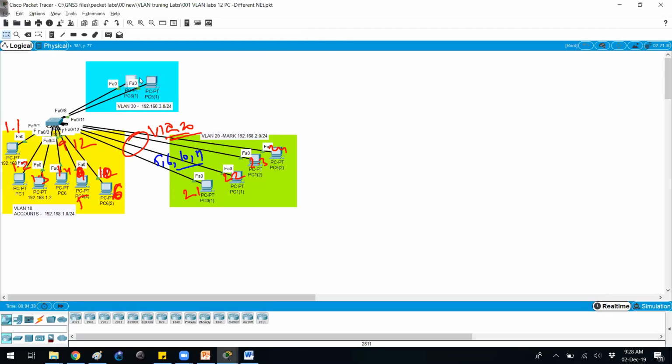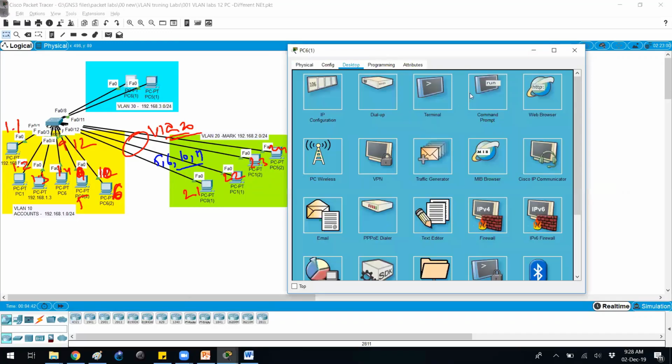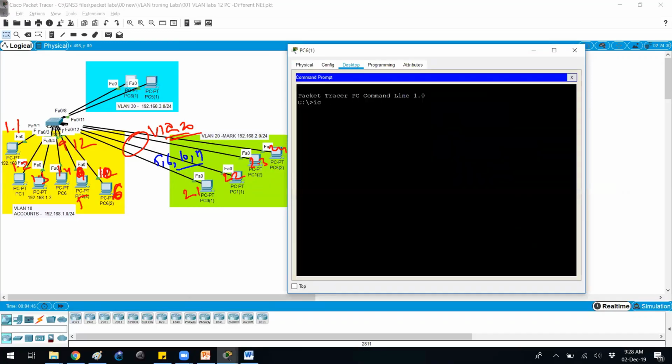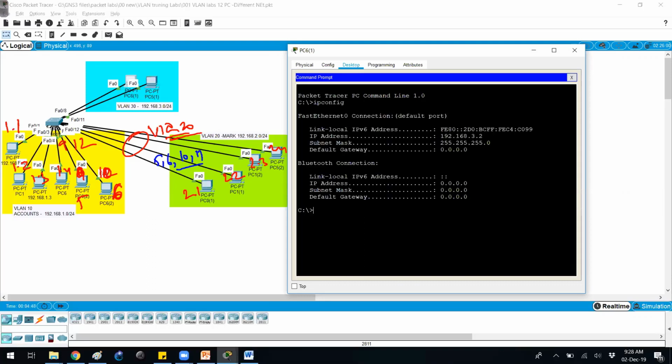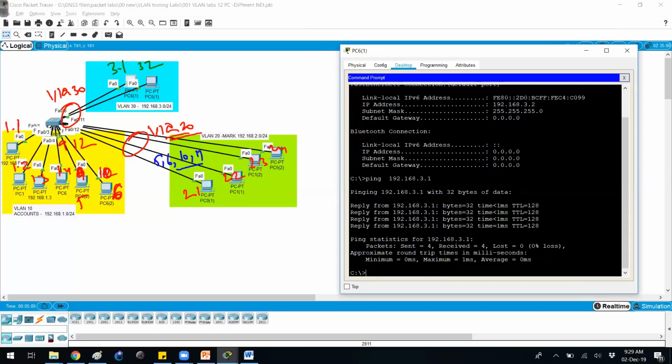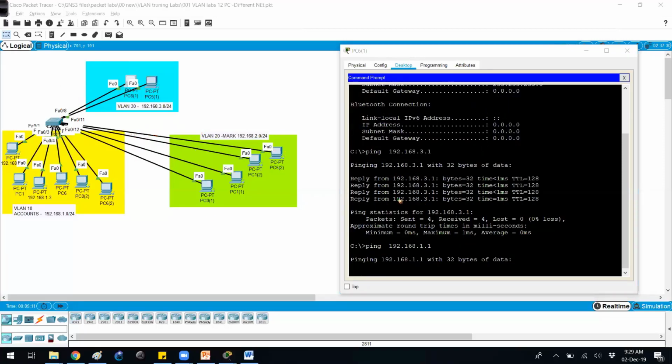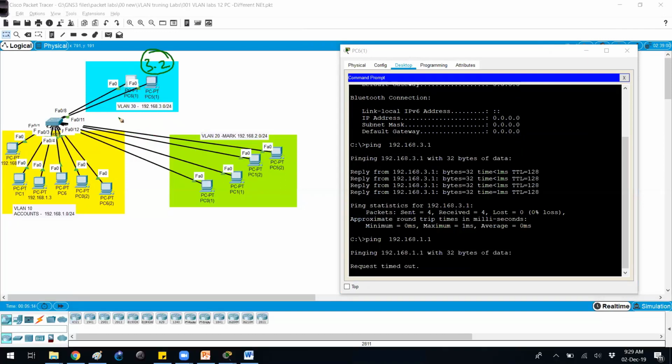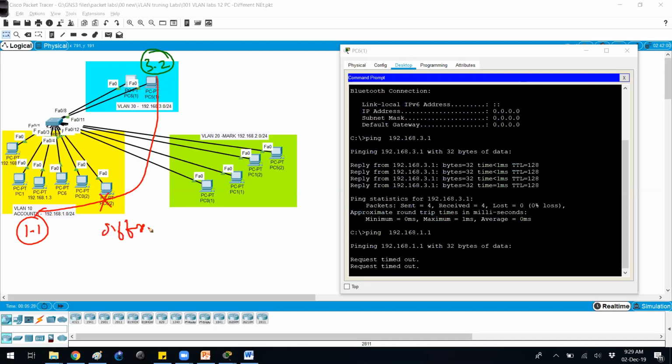Similarly, if I check on the third VLAN, which is my third network, I have configured the IPs on this, and these two ports belong to VLAN 30, with 3.1 and 3.2. I think I'm on 3.2, so it's okay. I'll try to ping 3.1. I must have reachability to 3.1. I only have two PCs, but if I try to ping 192.168.1.1, the reply will not come, because from 3.2, if I try to reach 1.1, the communication will not happen. The simple reason is they are in different VLANs.